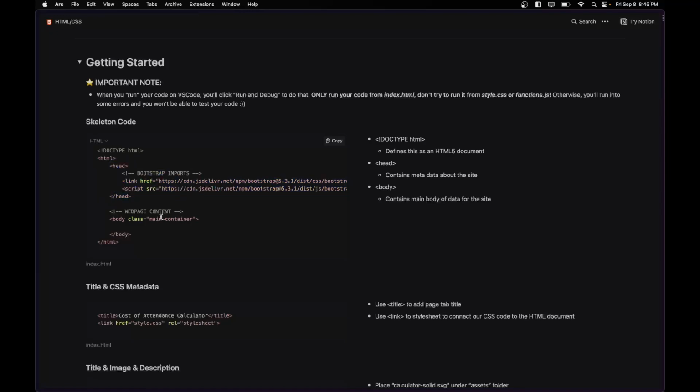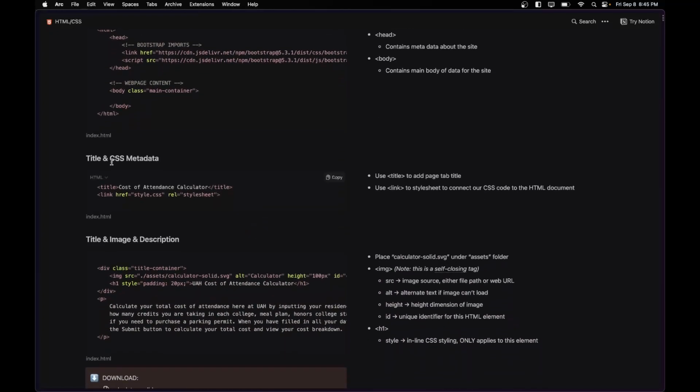And then the real bulk of it, where all of the actual web page content is going to be, is inside of our body tag. And notice we have a class of main container. A lot of these are going to have some sort of class name or an ID applied, and we're going to see how all of that makes sense when we start doing a little bit of the CSS and also some JavaScript. So don't worry too much about that now. Whenever we are using it, I'll point it out. But just know that all of the work is really going to go inside of body. We're going to put a couple things now in head just to get things set up.